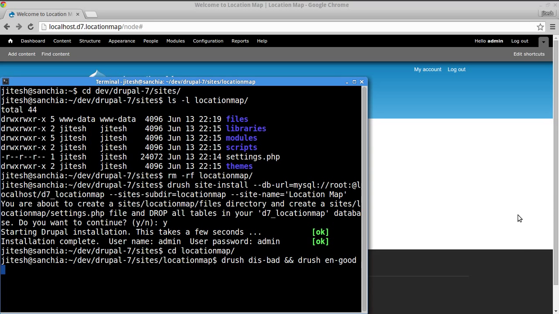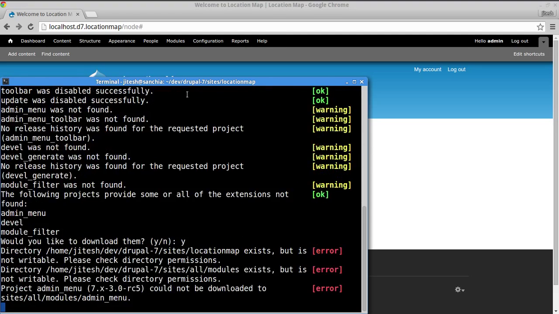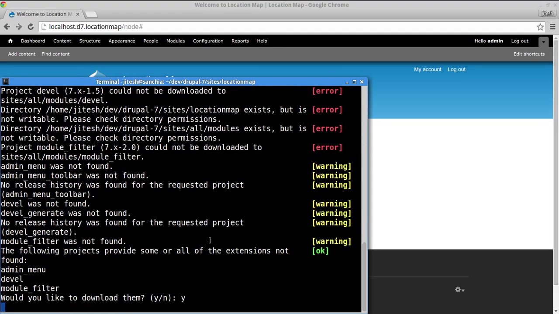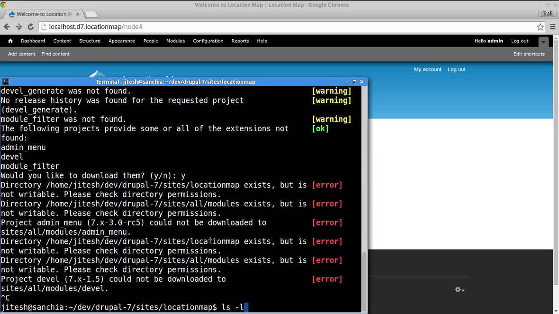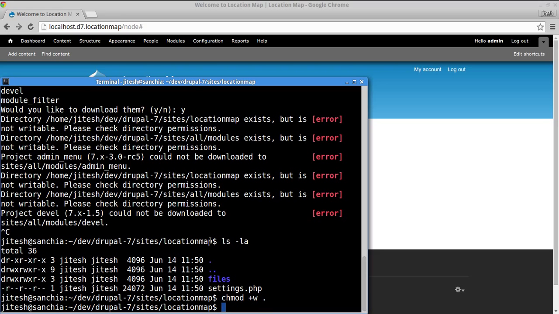I have set up my Drush so that it automatically downloads new modules as they are needed, and as I start enabling them. Okay, so this didn't work, it's failing because I don't have a directory structure created. So I have to make the current directory writable. The site install process made the current one read-only, rather.